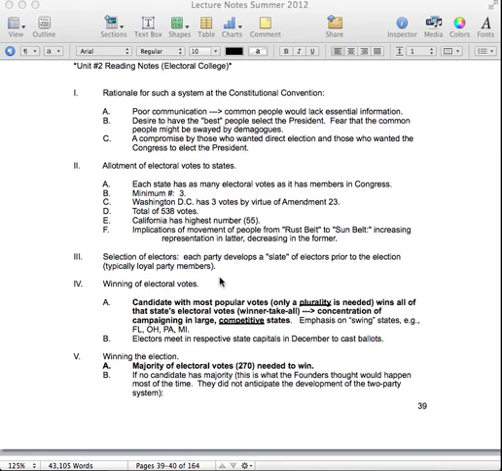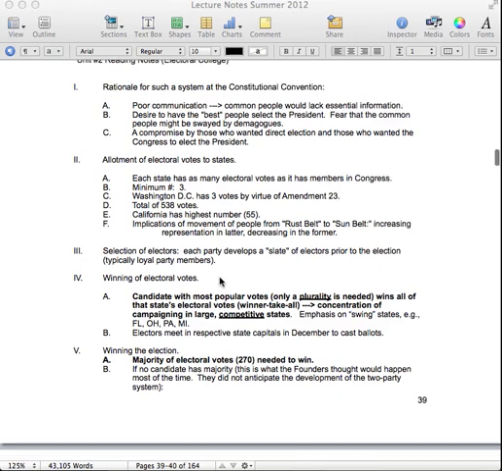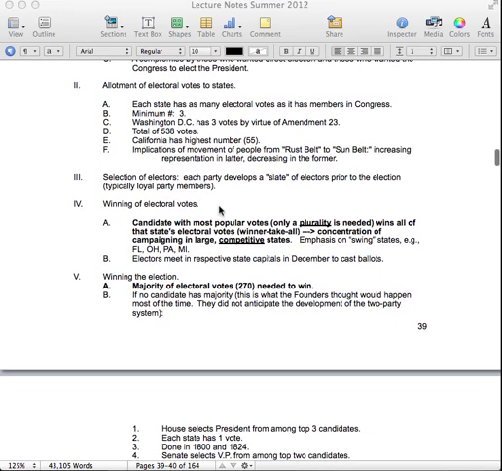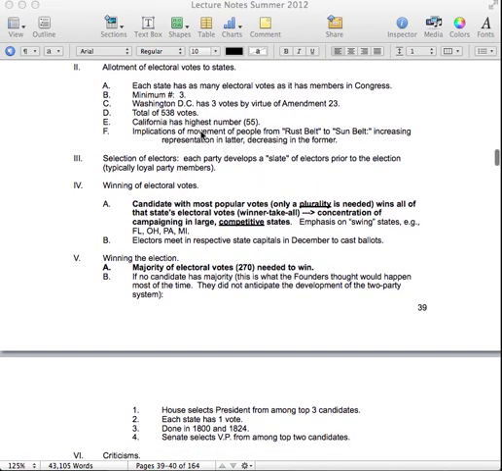made on who's going to be involved in the electoral process: the states, Congress, and the people. So, the allotment of electoral votes to the state: each state has as many electoral votes as it has members of Congress. If you remember, the minimum number is 3. Washington, D.C. has 3 by virtue of the 23rd Amendment. Important. There's a total of 538. We have 55 in California, so that means we have 2 senators and 53 districts. We looked at those districts today.